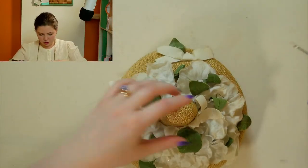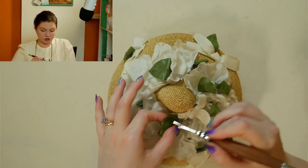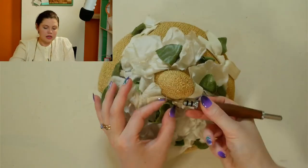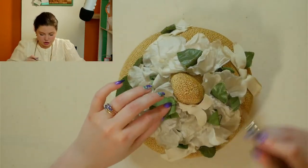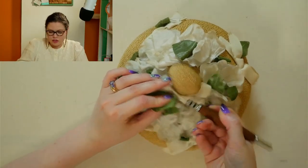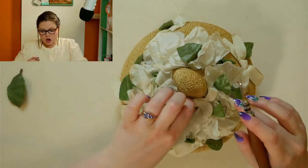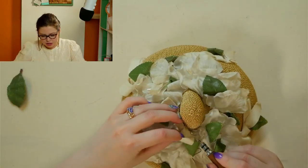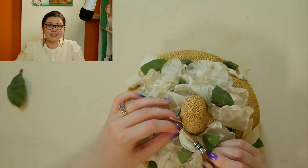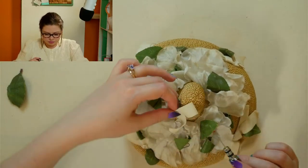Right, with the unpicker, some of this stuff is glued on, some of it is stitched on, which I think is also very interesting in terms of treatment. I'm going to start going from the top downwards. There is some glue residue on the outside of the straw, so I will have to see if it's worth picking it off. Or sometimes with vintage hats, you will start to think, oh, well, I might as well just not touch that bit. Because sometimes if there's a bit of dirt on a hat and you can't get it off without denting the shape, better to leave the dirt there because you won't see the dirt as much as you'll see a dent, for example, in some cases.